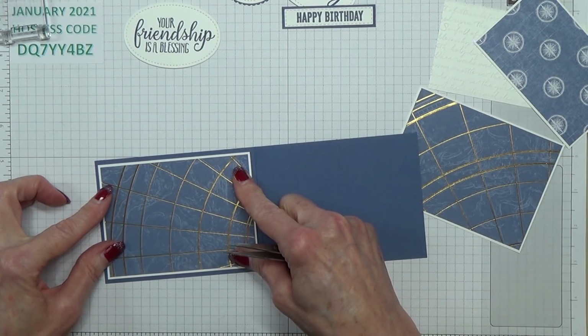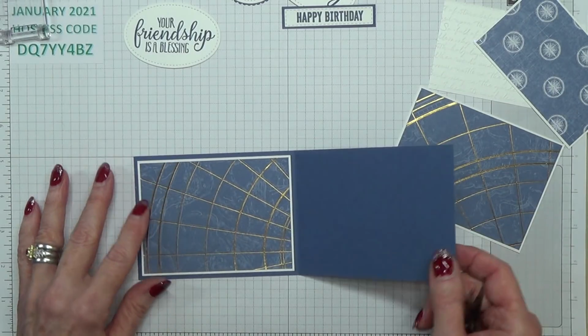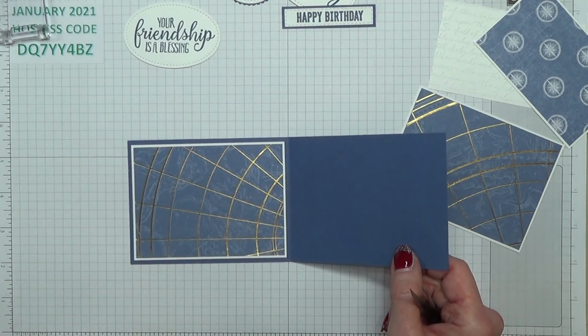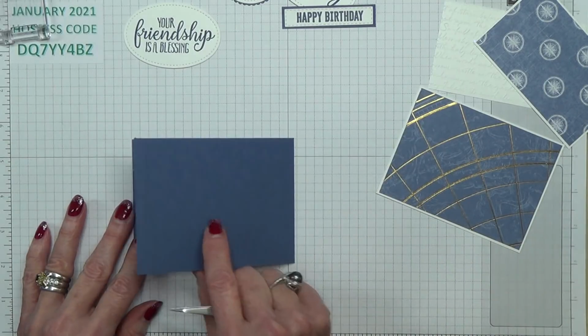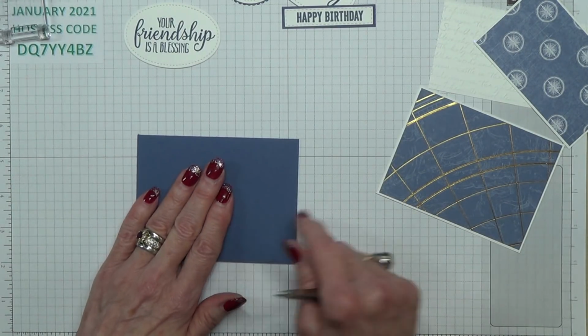Right, so this is going inside the small card. Okay, so if you put your card back to front, so it's opening on that side, on your left side, you've got to put one on that side, close your card and put one on that side.